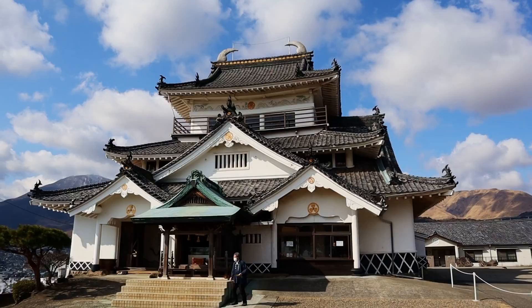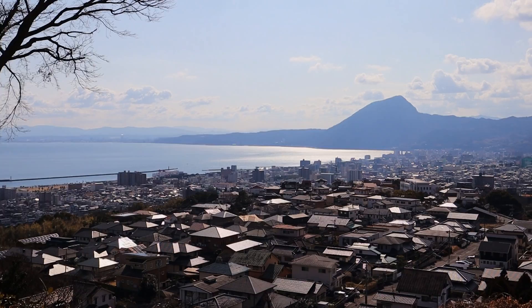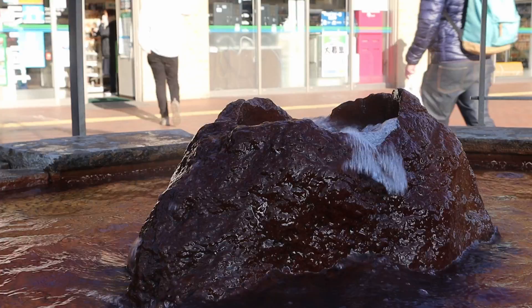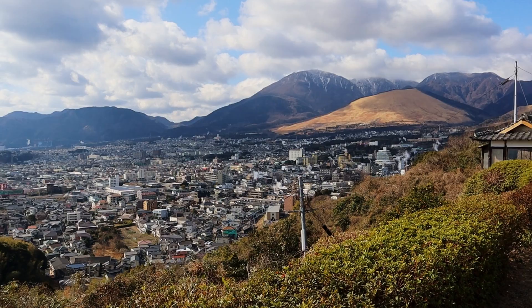Before we start, I'm going to preface this by saying that although you can reach most of these places on public transport, we highly recommend you rent a car. Beppu is surprisingly big and its public transport system, mainly buses, run infrequently. Make your life a thousand times easier by renting a car. Also, be sure to stick around until the end of the video when we'll give you our detailed 2-day Beppu itinerary.